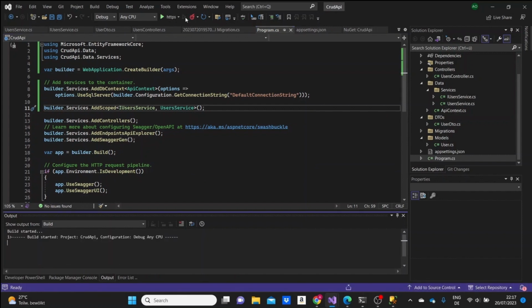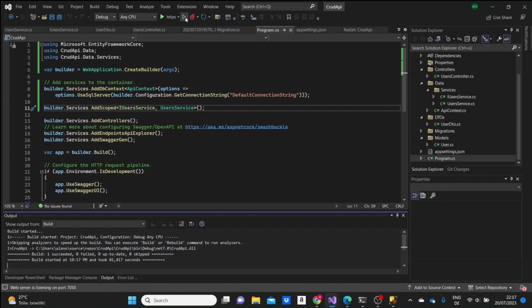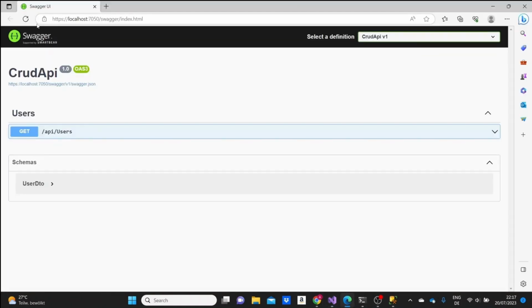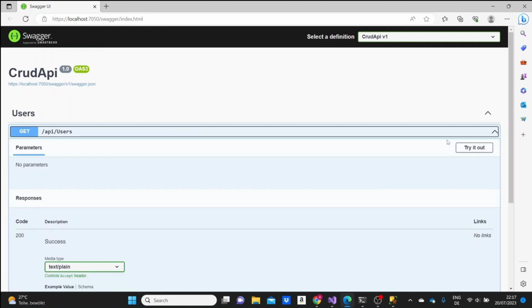If we run the application one more time, we should be able to get all of our users. But of course, since we haven't created any users yet, we'll basically just see an empty array, I suppose.